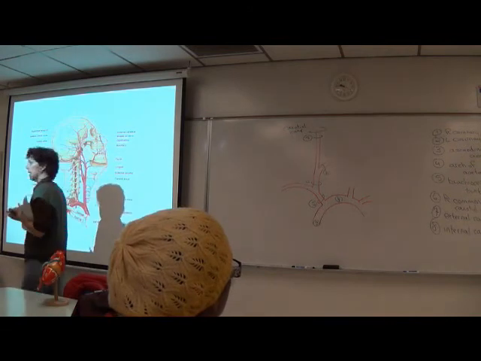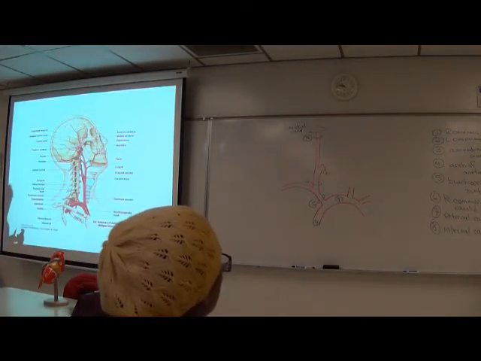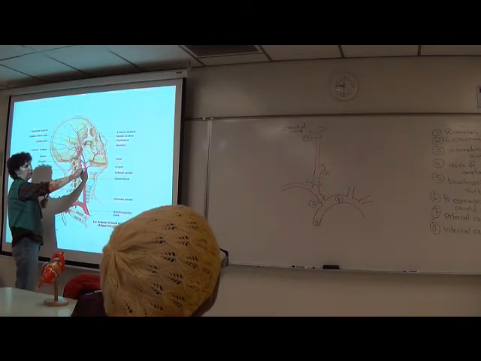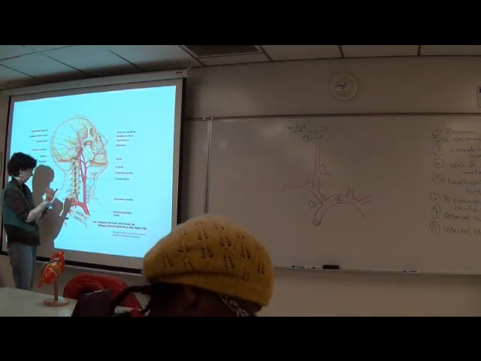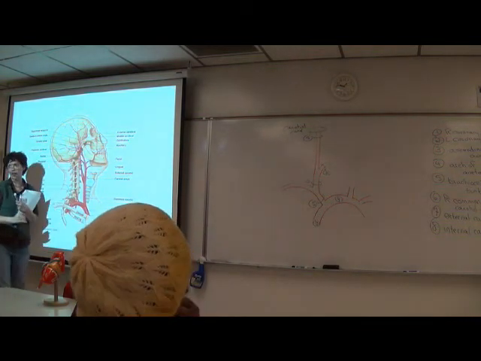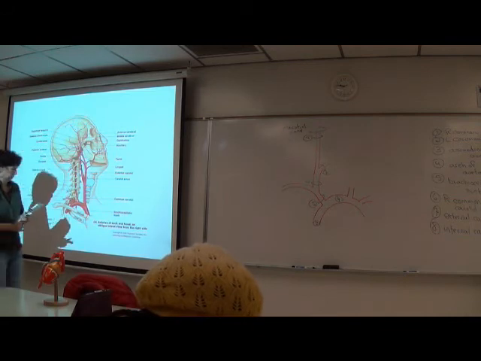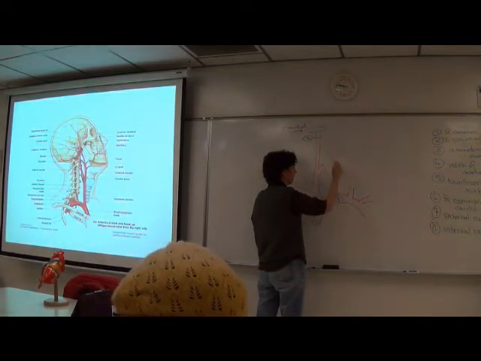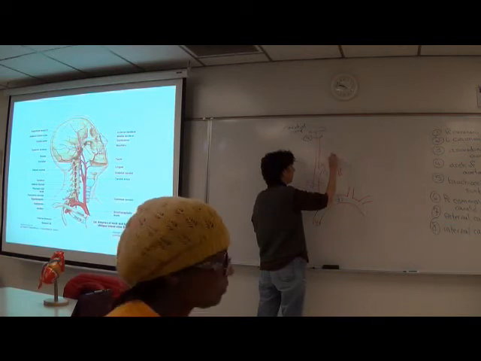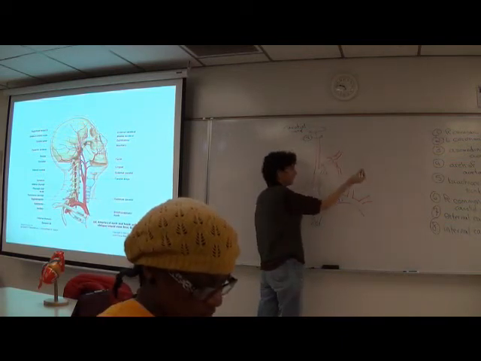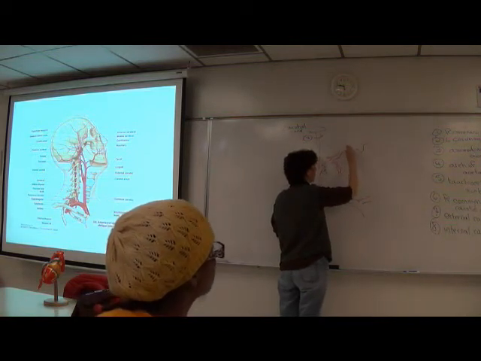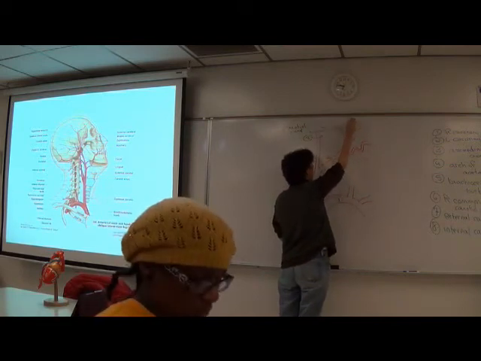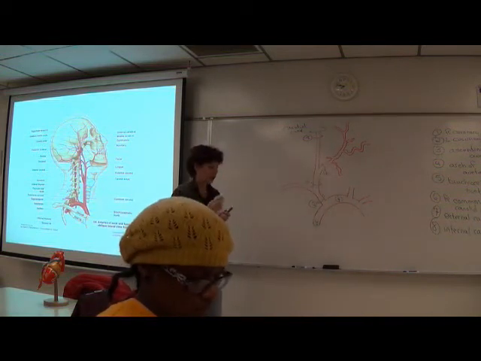Alright. So now we're going to look at branches of the external carotid artery. You can see them here. There's actually one that's missing that comes down to the thyroid. One that we're not going to worry about goes to the tongue. Another one goes to the back of the skull. We don't worry about that one either. So, coming down towards the thyroid gland, we have superior thyroid. And we're going to have the occipital that we're not going to worry about. And as it goes up, we're going to skip the lingual. And we have facial, and middle meningeal. And then we end by forming superficial temporal. And I'll show those to you in just a moment.